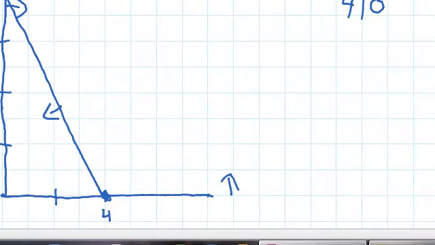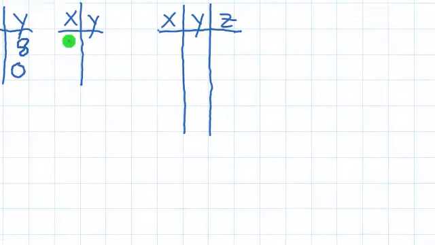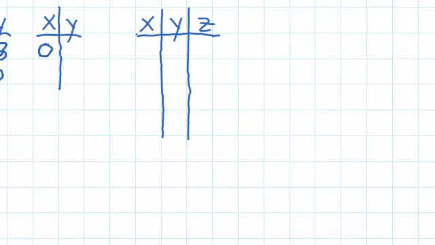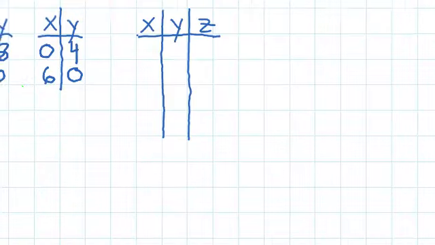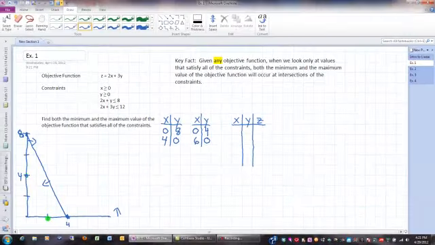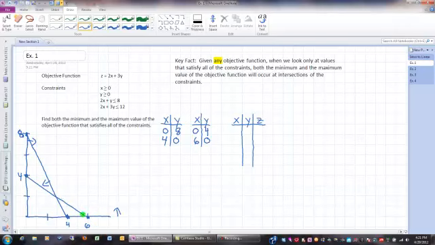Then the next one, 2x plus 3y less than or equal to 12. Well, if x is 0, that leaves us with 3y equals 12, so y is 4. If y is 0, that leaves us with 2x equal to 12, so x is 6. So this time I get 0, 4 as one point, and 6, 0 is the other. And again, we will connect the dots. And again, use 0, 0 as your test point, and 0 plus 0 is less than or equal to 12. So now we're in here.